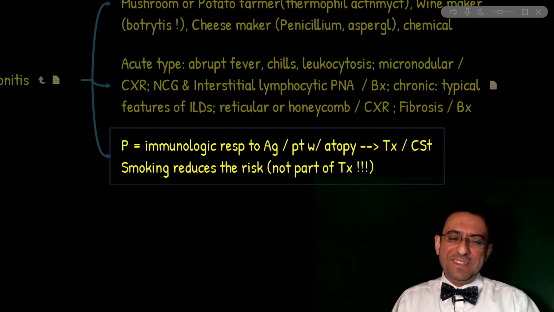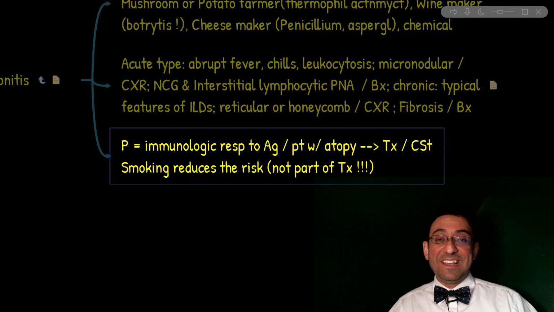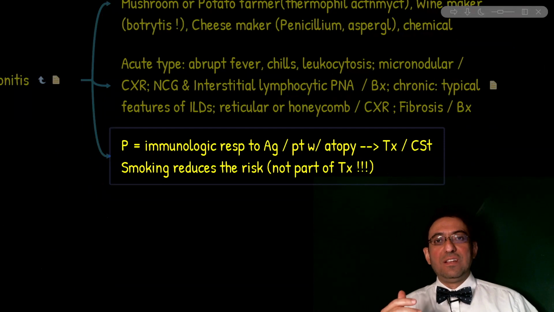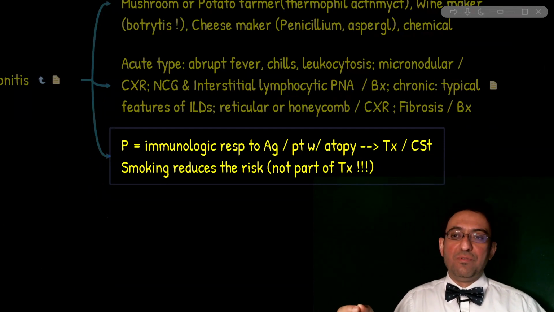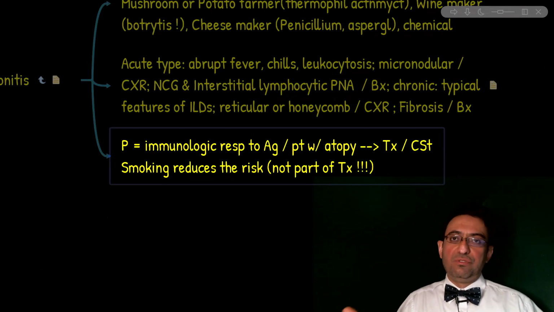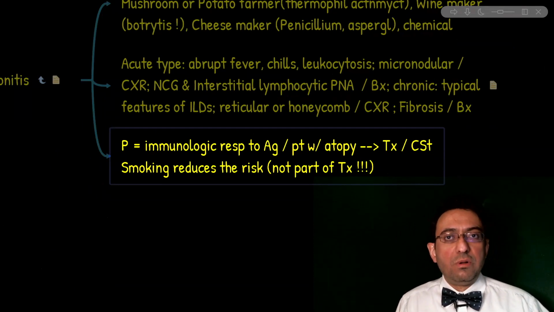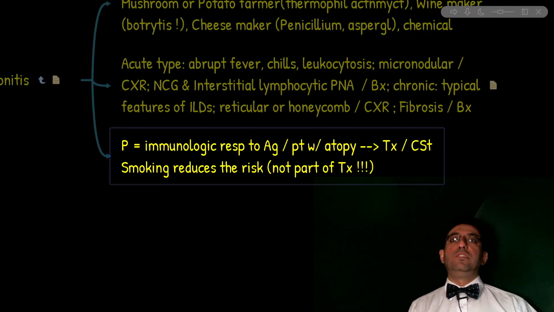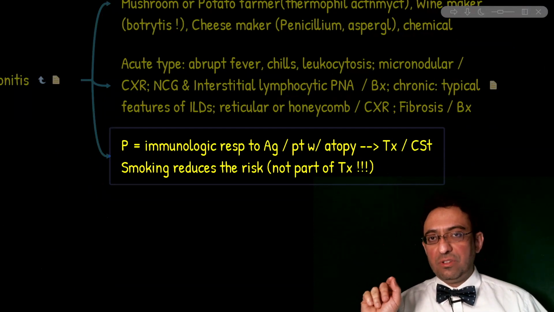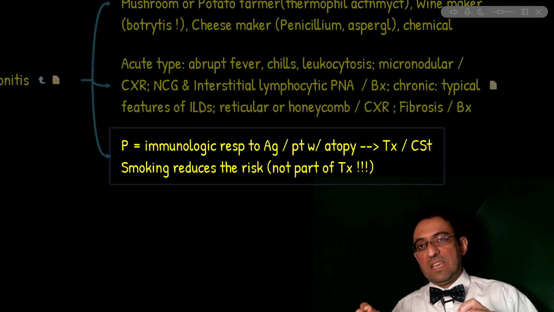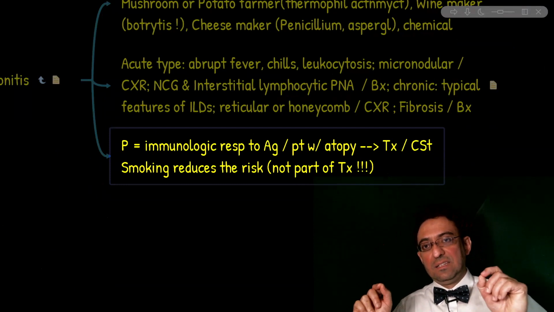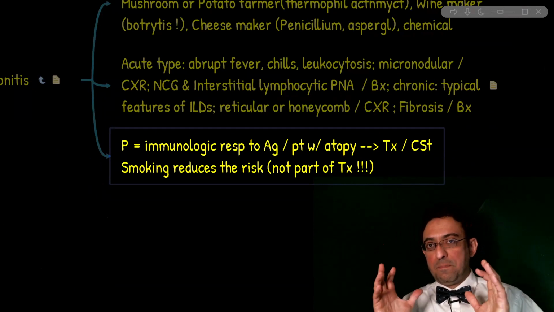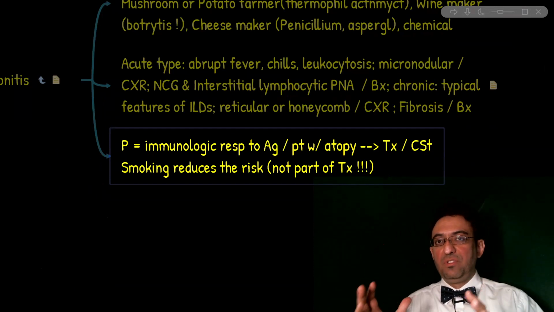I don't know how to put it, but no, actually, smoking has been shown to be protective against whatever chemical reactions. Smoking reduces the risk. So it is not part of the treatment. However, of course, you should recommend every patient lower their smoking habit, and cessation of smoking is the goal given all the risk associated with it. So this was just a true or false question to know that the emphasis on smoking cessation is not necessarily the cornerstone of preventing the progression of the disease from a purely theoretical or pathophysiological perspective.